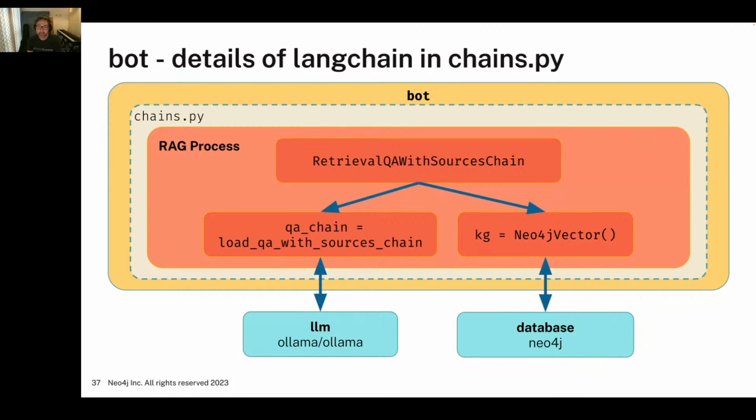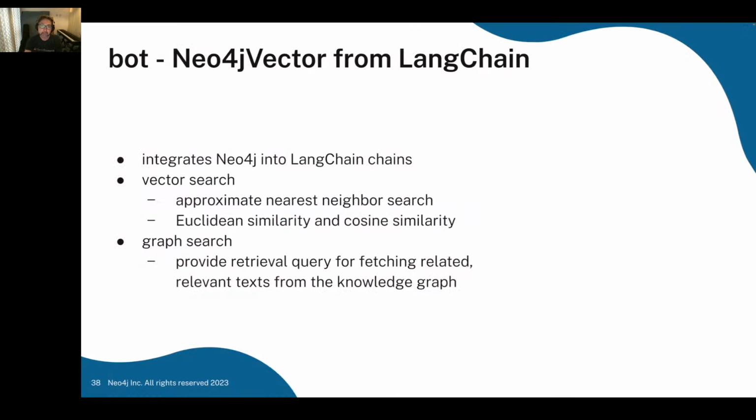That's an LLM thing that, depending on the LLM you've got, knows how to integrate with it. For our purposes today, the interesting bit is on the right side, where we create the knowledge graph using Neo4j vector. That's the part that actually integrates with Neo4j. The lovely graph that we just created a couple slides ago will then get queried for both the vector indexing, but also doing a bit of querying on it as well. So the Neo4j vector is part of the LangChain distribution in the framework. It really is the fundamental part of how you integrate with Neo4j inside of LangChain chains.